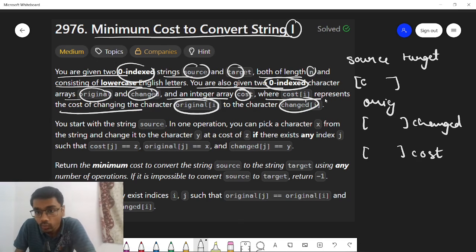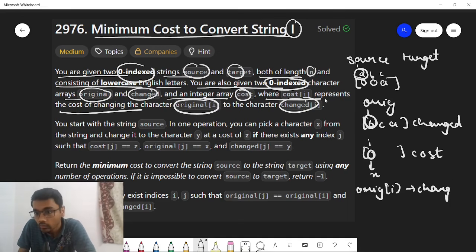Now in original there might be some characters like A, B, C. Here in changed also there might be some characters like B, C, A. To convert the original character A to the changed character B, there might be some cost, let's say X, at this index i. So this is also index i, this is also index i. So to convert original[i] to changed[i], it will require a cost of cost[i]. This is what the question is saying till now.